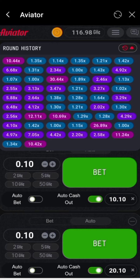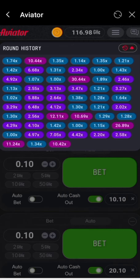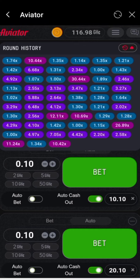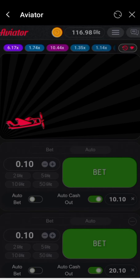If you had staked that one you would have cashed out at 10.10. So now you understand what I mean — it played after counting 13 times: one, two, three, four, five, six, seven, eight, nine, ten, eleven, twelve, thirteen — it took only 14. So if you had staked 10 units you would have gotten a hundred units. From here you count to 13 again. When you see a pink play you count one, two, three, four, five, six, seven — wait for 13 ones and if it flips, you start again and count another 12 up to 13.